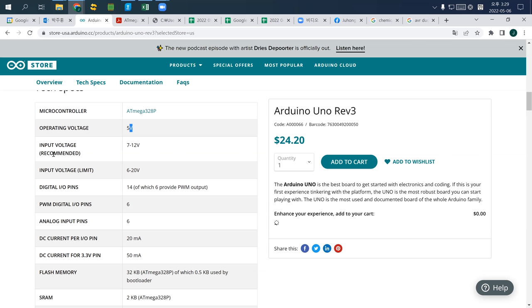3.3V 3V인데 근데 input voltage는 recommended는 7에서 12V까지예요. The recommended input voltage for this one is 7 to 12V. Meaning that if you connect 5V directly, it is barely enough voltage to operate. So you need to provide a little bit higher voltage than 5V. That's why it is 7V.